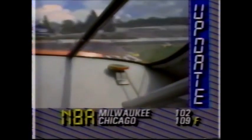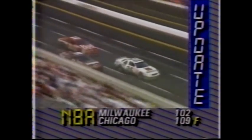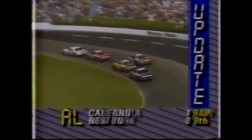Of course, the 4 on the lead lap are Jeff Bodine, Rusty Wallace, Morgan Shepherd, and Darrell Waltrip. Schrader moves over, lets Jeff Bodine go by on the outside. Whoops, wait a minute. I said he was going to let him go by. He passes Mark Martin instead for the spot. So Schrader moves to 6th now, and Mark Martin back to 7th.